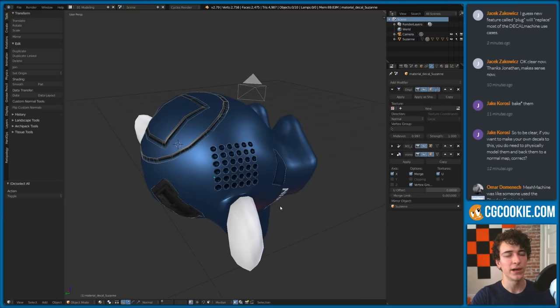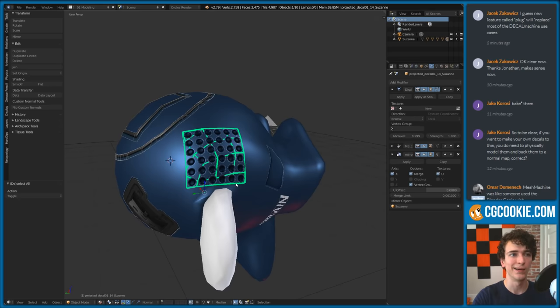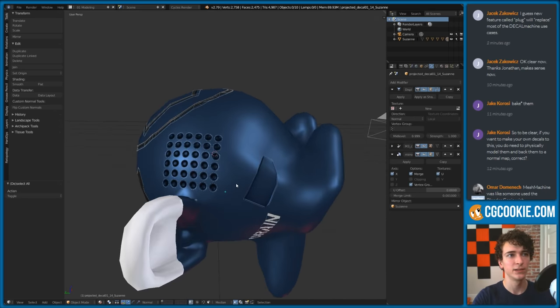And I don't think it'll completely replace this, because this is something that you can use in a game pipeline. And this is very low poly, whereas plugs are not necessarily going to be low poly because they're actual mesh. So I don't think they're gonna compete with each other in any way. I think they're just different ways of achieving details, but for different use cases. You might want to use plugs for really large areas, but then for small details like screws and bolts, you can use decals.